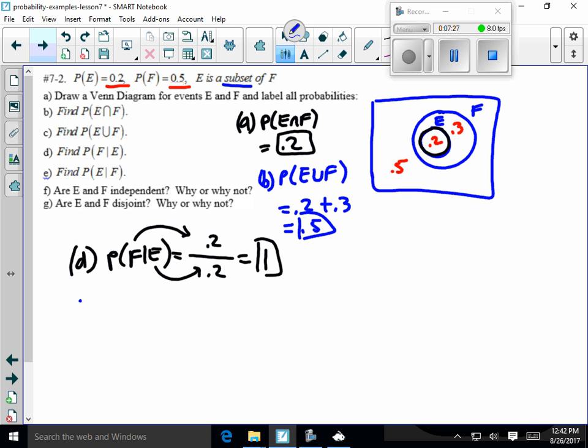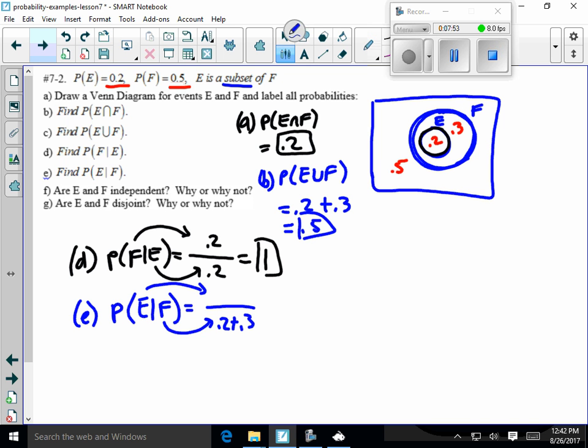If I wanted to find the other conditional probability in part E, it says find the probability of E given that F has happened. So we'll use the same approach, right? We'll use the F to determine the bottom of the fraction, and that means this time we're talking about the F circle, the entire F circle over here, right? So that's going to be 0.2 plus 0.3. There's a 50% chance of being in F. And then the top of the fraction, the numerator, will be set by how much of F is also in E, has to be in E, and that would be only this 0.2 part. So it'll be 0.2 out of the 0.2 plus 0.3.